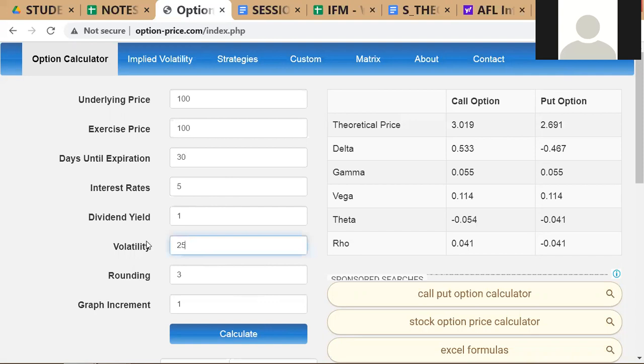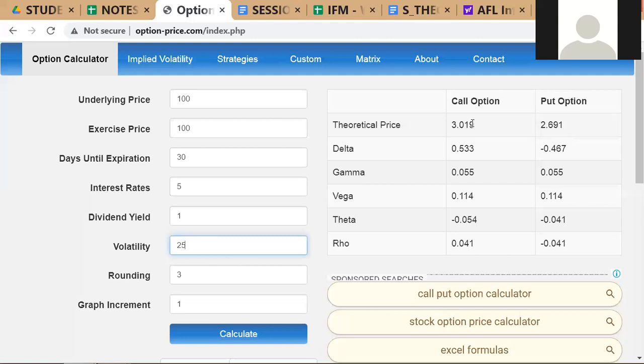If my forecast turns out to be correct, that the actual vol turns out to be 25%, and if I actually am able to hedge according to the way that the model has imagined, which is also not possible to do in practice, then, since these models are deeply flawed because the assumption is that the hedging is continuous but nobody actually hedges continuously, let's assume that even if you can hedge continuously as the model imagines, and the actual vol ends up being 25. In that case, the cost of my synthetic long will be this $3.